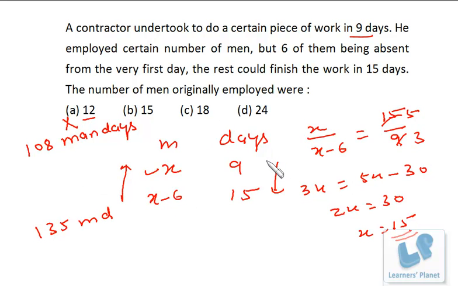But 6 of them were absent. That means the remaining persons, that is 15 minus 6, 9 persons, finish this work in 15 days. That means again we are getting 135 man days of work. So it matches. If you don't want to go for any sort of paperwork, you can do it by this method only. I have shown you the working over here, but you don't have to show this working in your examination. So I hope you are clear.